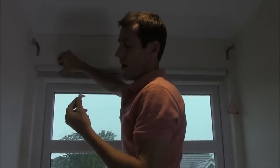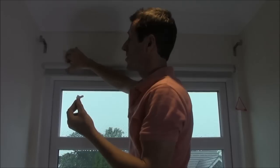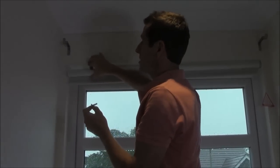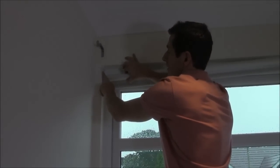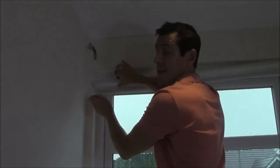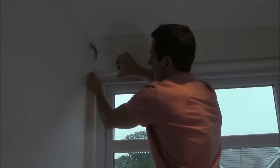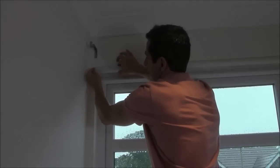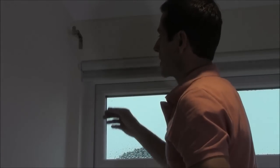That simply slots in there — now that's secure. Now I can put the pivot point in the left hand end. I'm going to put this small pivot into the hole on the end of the roller tube, which then clips into the small tab arrangement on the left hand bracket. It goes in here and simply slides into the tabs and it's then secure.